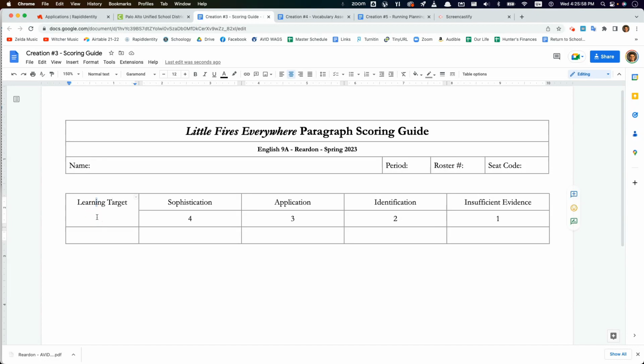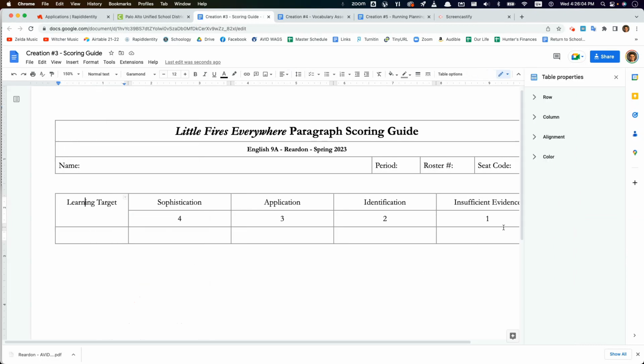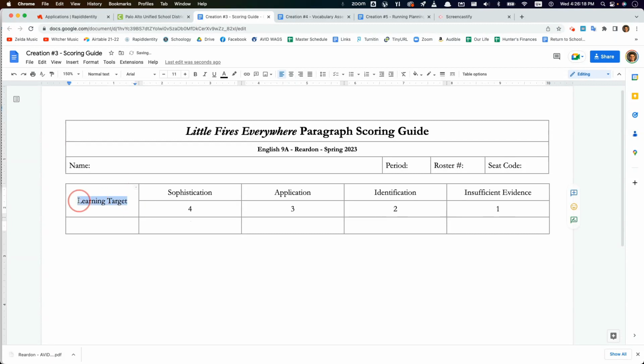It looks kind of funny. So we're going to fix that. Let's do a right-click, table properties, alignment, and then change the cell vertical alignment to middle. Done. All right, so now that's in the center, it looks much more pleasing. I'm going to choose this. I'm going to make it bold. Just seems to make sense here.